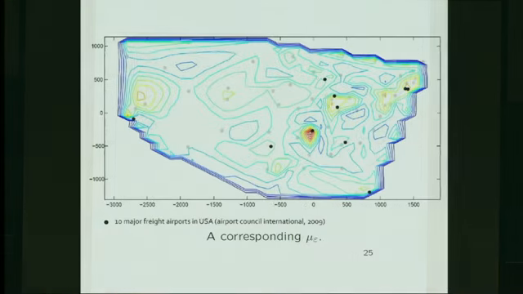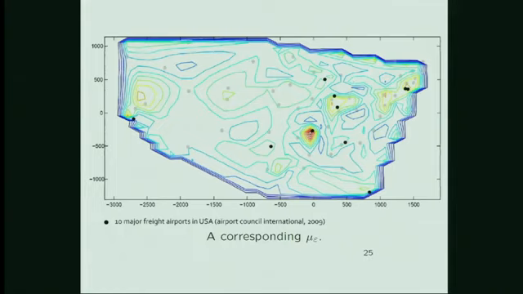We took the number of airports around 100, and we computed the mu epsilon, and the mu epsilon has a peak here, in the middle of nowhere. So, according to our algorithm, the best location for the main hub should be more or less here.